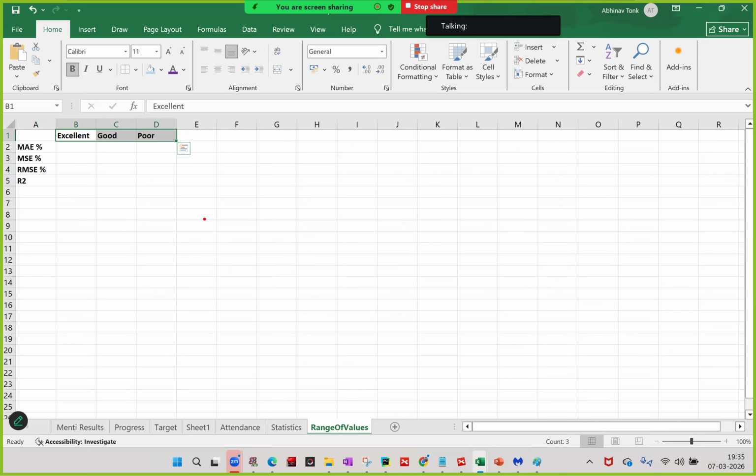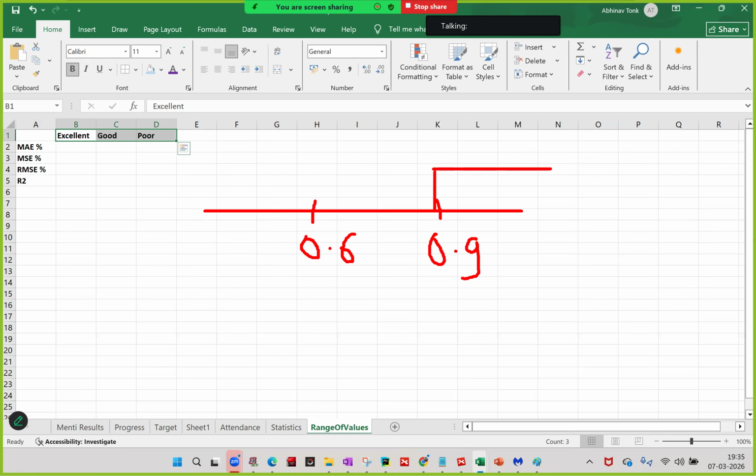First of all, R square, let's take R square. So R square is always less than 1. It is in decimals and it is always less than 1. And the general rule of scale is 0.6, 0.9. So the range can be greater than 0.9, or between 0.6 and 0.9, or less than 0.6.